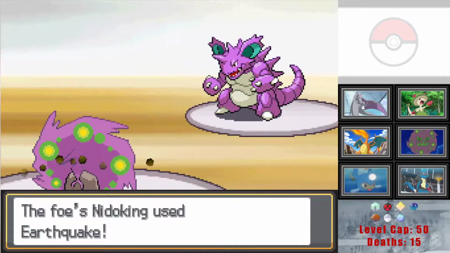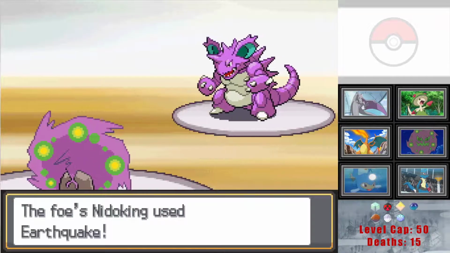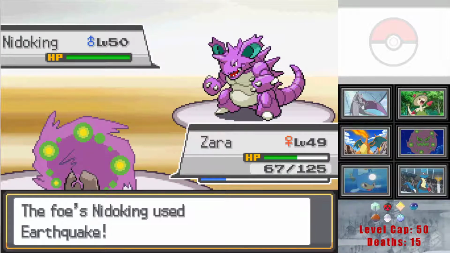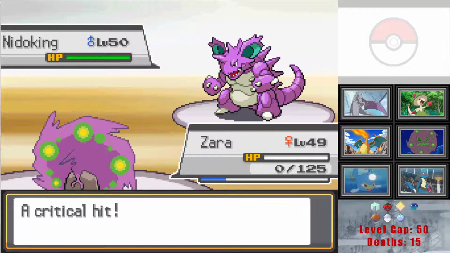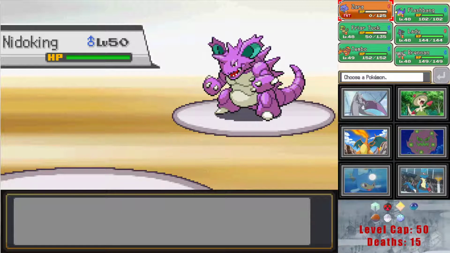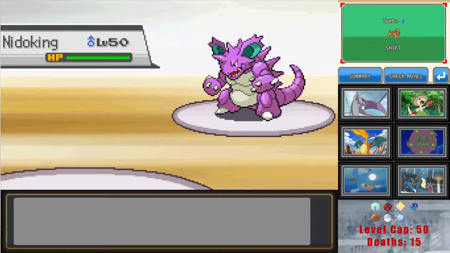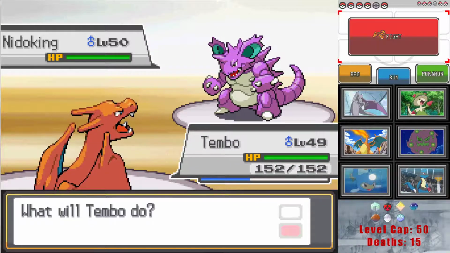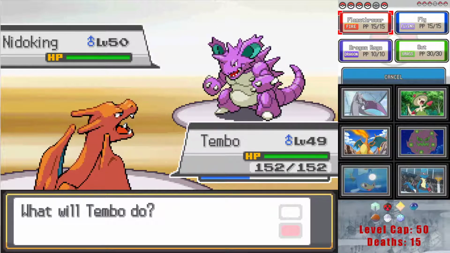He's faster, goes for EQ. Unfortunate. And he gets the crit. We haven't seen Bolt. Oh, he got the crit. We haven't seen Bolt. We know it's Ice Beam. I think we have to go with Zard here, and maybe it doesn't have Bolt. If it doesn't have Bolt, Zard's pretty good. Now that Spiritomb's dead, I don't know what else we can do.